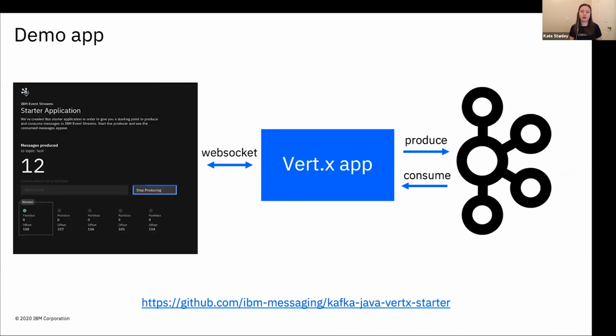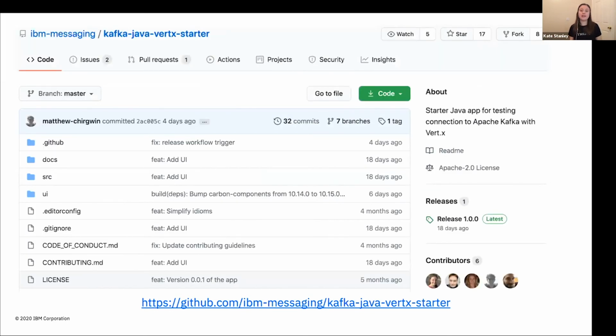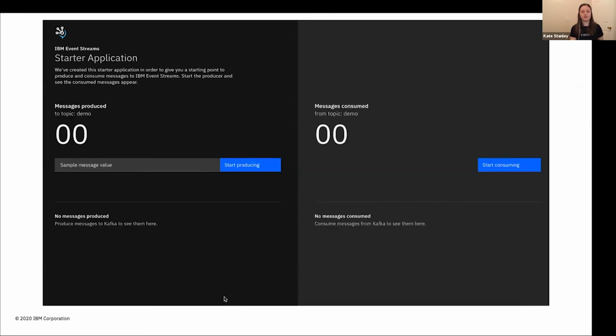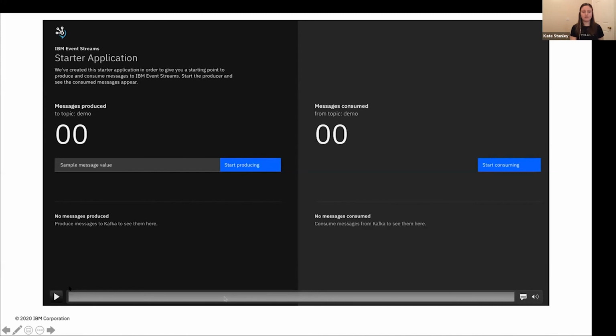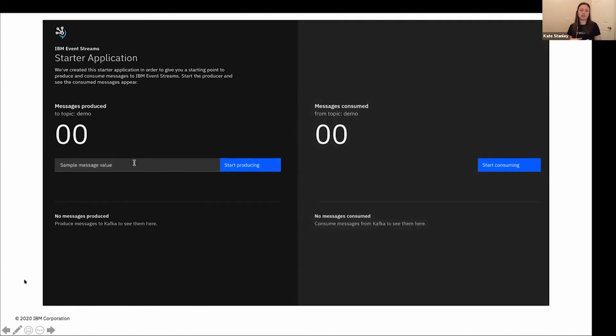We also added a UI because we wanted to help people to get an understanding of what's flowing through their system. So you can see things like the offsets, the partitions, the size of your messages as they're flowing through your Kafka. All of this code is on GitHub, so if you want to try it out and have a look at the actual Vert.x code that we've written and try out the demo, then feel free. But one of the things that we found when writing this demo was it was actually really useful moving to a reactive-based system. So I did have a previous version of this application that just used the standard Kafka client.